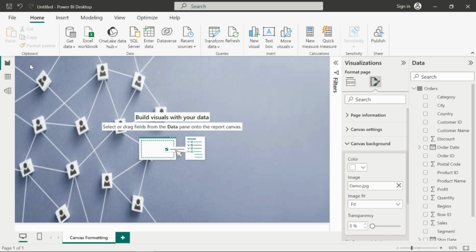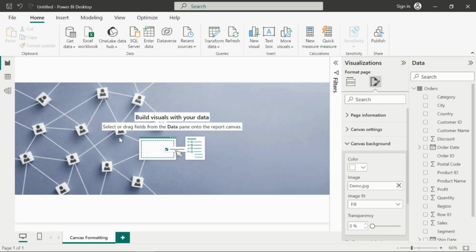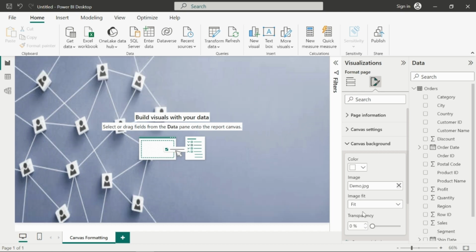This fit option will change the background size to the size of the page, exactly the same size of the canvas. And if we select this fill option, then it will fit the image to fill horizontally. So for the upper and lower, there will be some margin left. So the most commonly used size is fit image.